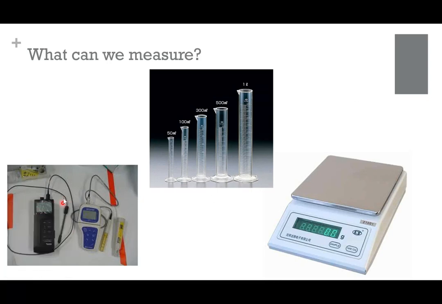This one down here in the bottom left is a pH meter. We'll relate that to this concept in general chemistry too, the next semester. Here we see a series of graduated cylinders, so we certainly can measure volume, right? In the coming chapters, we'll relate volume to this information. What we want to talk about today is this guy right here, the scale.